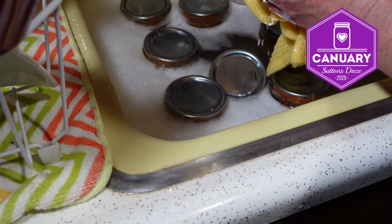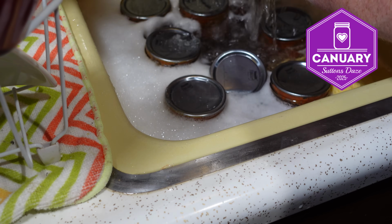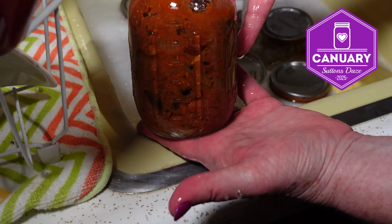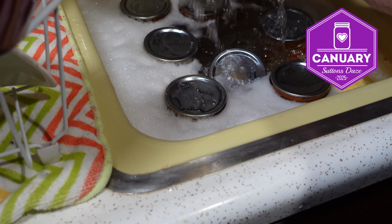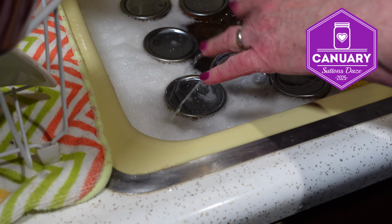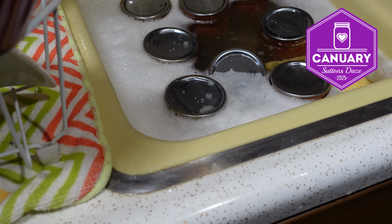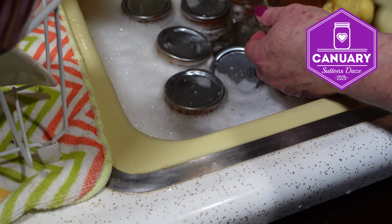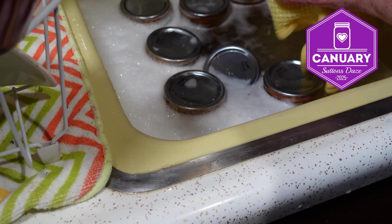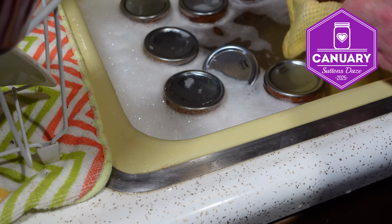Now once I'm done with this, I'm going to dry them all off, and I'm going to label them to put them into my pantry so that we can enjoy this for some nice quick meals, be it for lunch, dinner, or my husband really likes chili dogs. I like chili carrot dogs. If you want to see that, let me know. And just sometimes we just want to have a quick bowl of chili. So I'll see you in a minute.